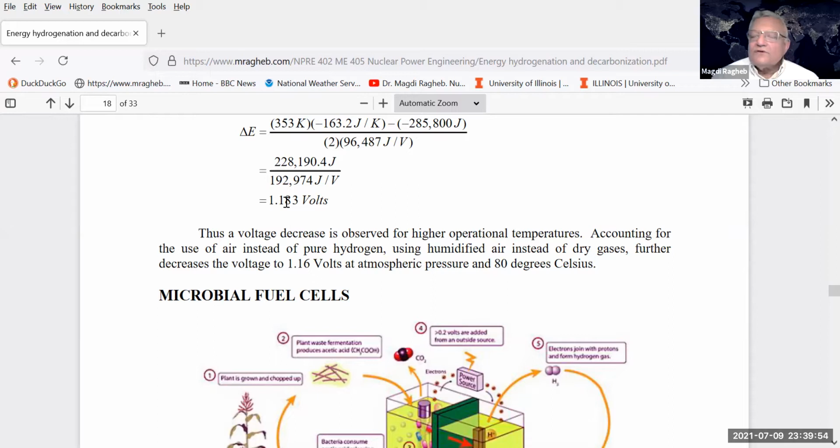And in that case, say that if your calculation tells you that you want to get 12 volts, say divided by that 1.818 volts, you say, oh, I need 10.5 cells. Obviously, there is nothing like 10.5 cells. I'll give you a design problem. And in that case, you need to use maybe 11 cells. So typically, you operate at 1.16 volts at atmospheric pressure and 80 degrees Celsius.